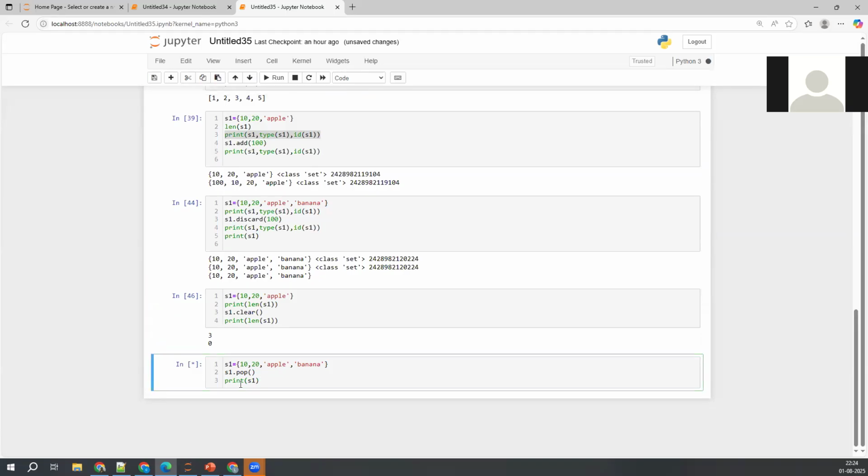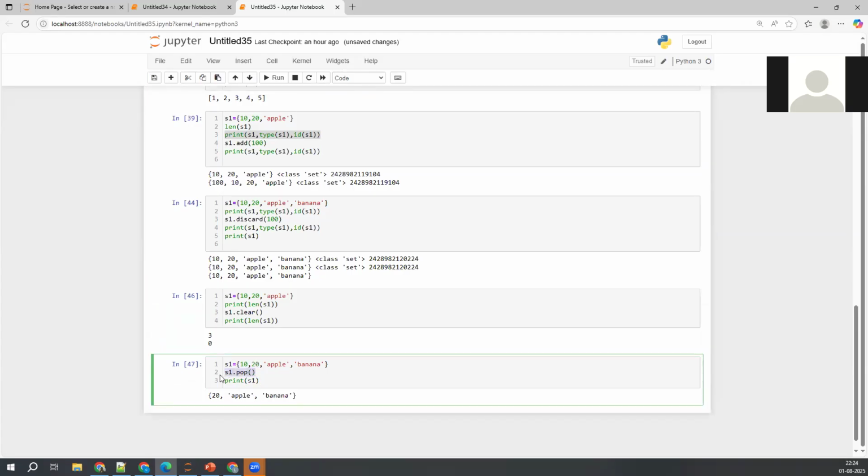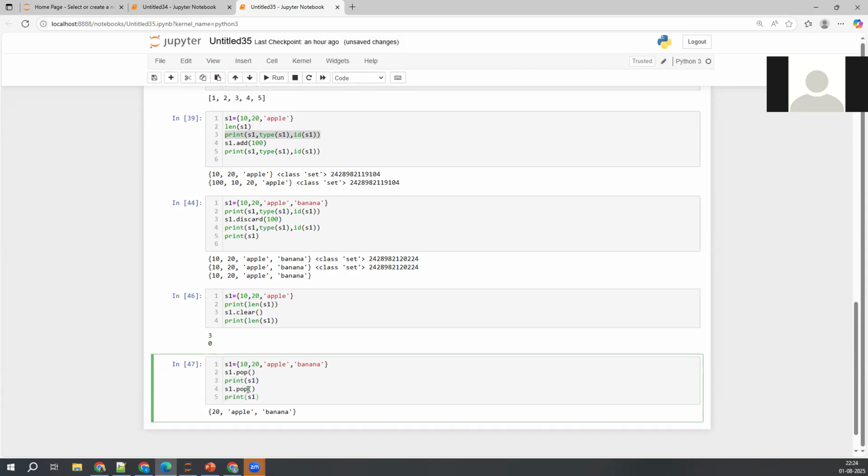So let me show you that one. This time it deleted 10. Now once again, I'll write pop multiple times here, and print of S1. Now see here, this time it deleted 20.